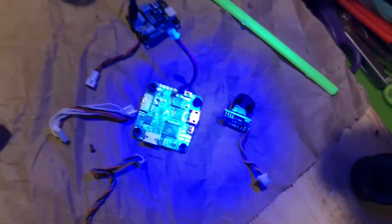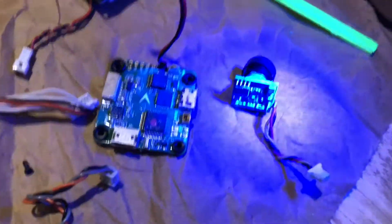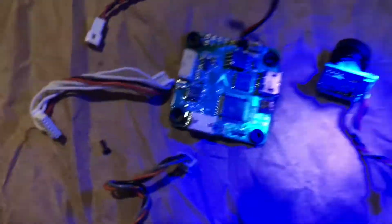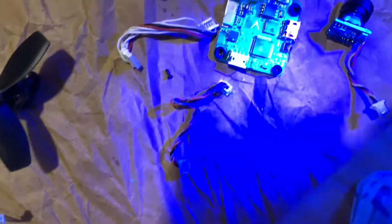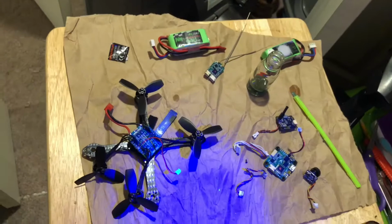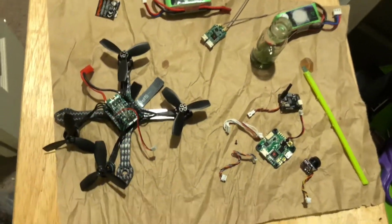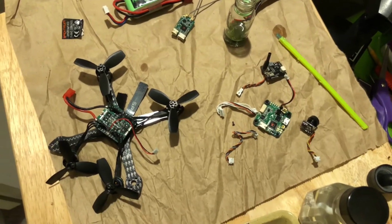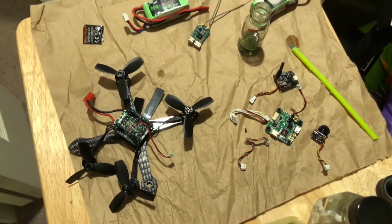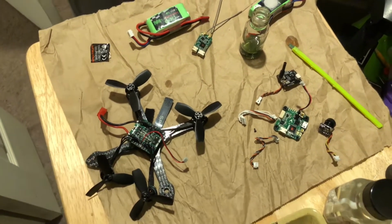I'm gonna hit everything with a second coat anyway, but I figured I'd show you guys pretty much where I'm at. I went and did the entire camera and all around the lens and pretty much anywhere you can think of is what you want to do. So I'll hit this with a second coat, and I guess we'll see within the next few weeks if I get a rain flight.